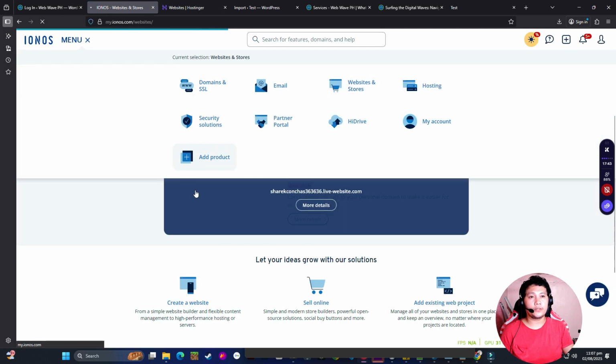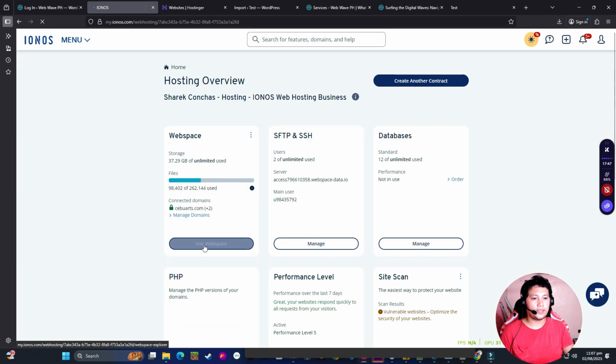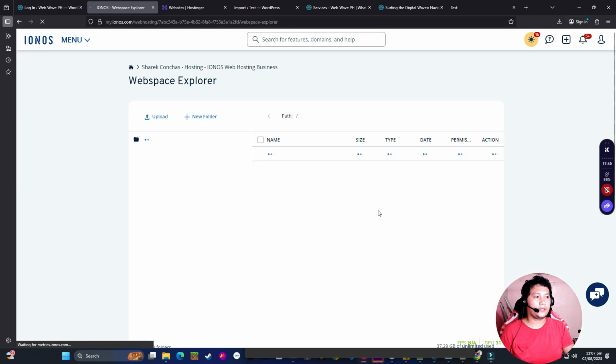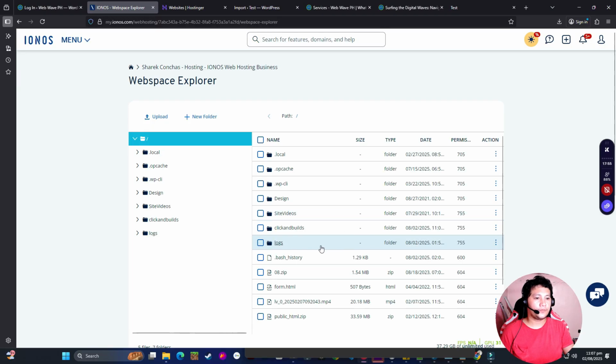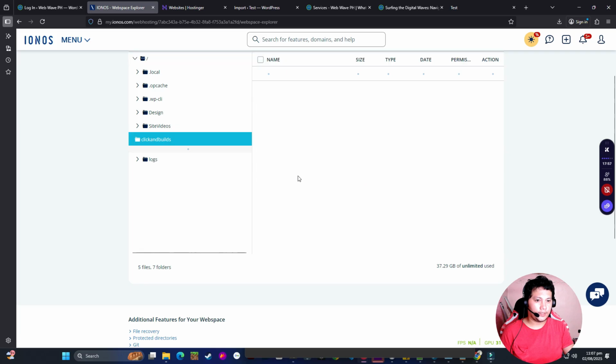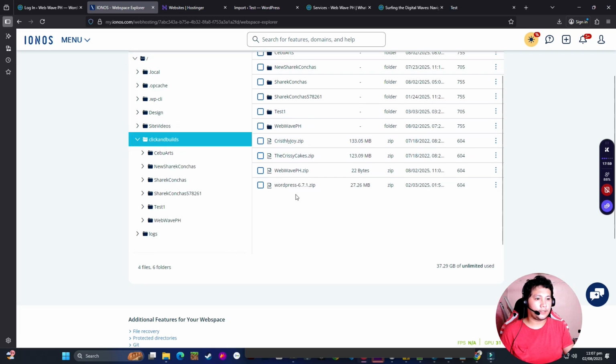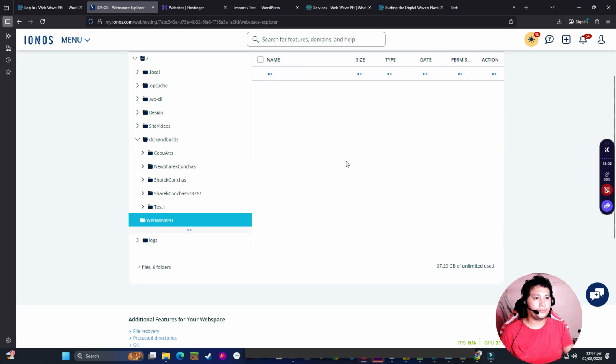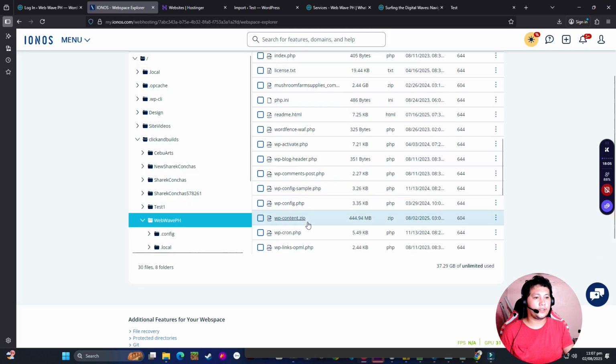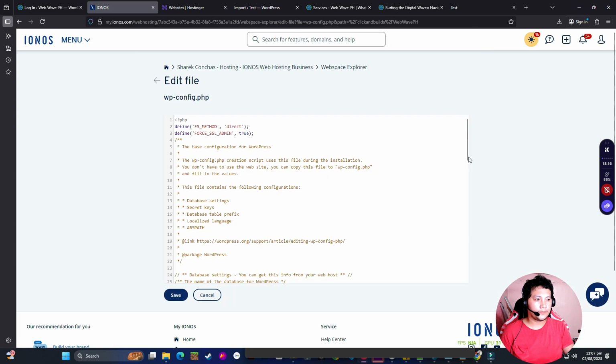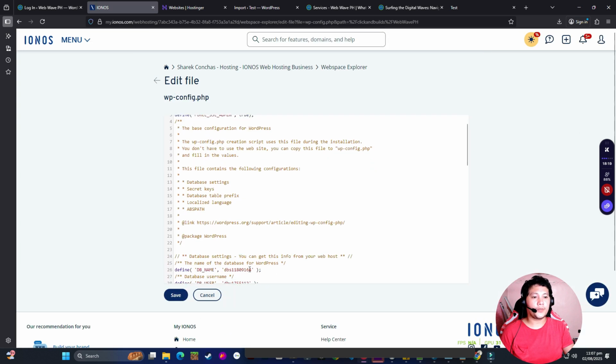Let's check the database now connected to this website, and then go to the file manager, and let's open the click and build, and then web wave, then config. Let's locate the config file. So the database is this one. So we have this database now for this particular website.